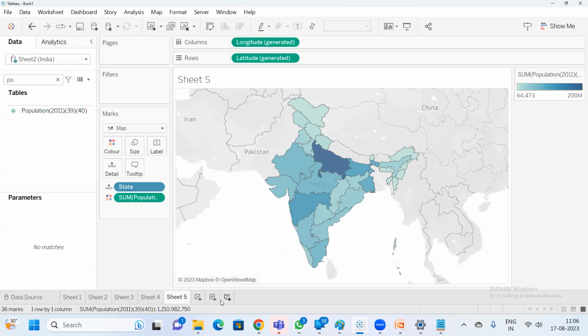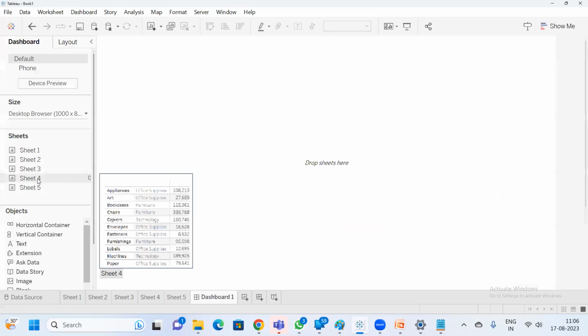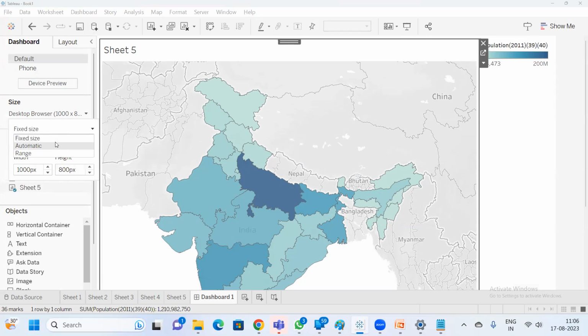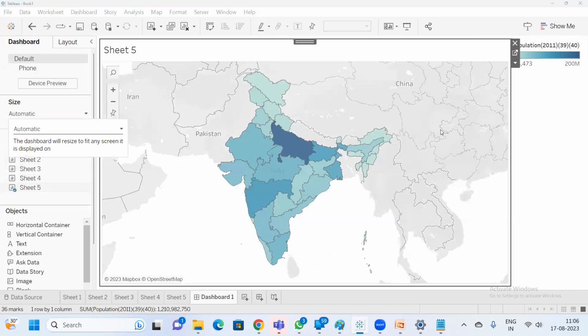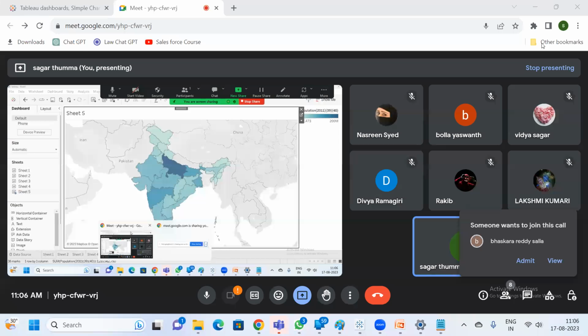So when I'm preparing the dashboards for higher level management, I should be preparing at this level. The prime minister or the central level ministers will look at the data at an overall level so that they will understand in which place the population is more and in which place the GDP is more.